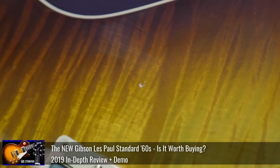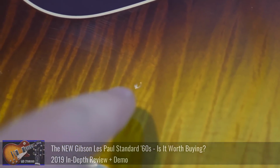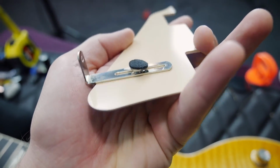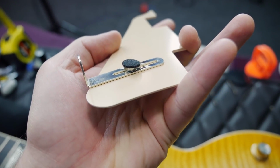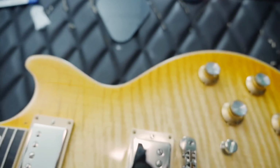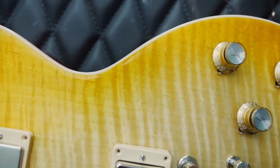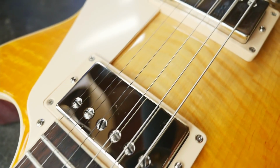If you remember, in my initial review, I had complained that my brand new guitar had a big ding on the front because the pickguard rests against that. That is a big problem that Les Pauls have. I think it was about 4 to 6 months in, they started to use this felt pad right there. Now, sometimes you have to worry about the felt pad reacting to the finish, but I think they finally found one that definitely does not have any effect as of right now anyway.